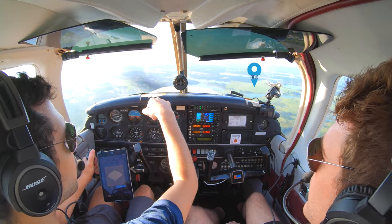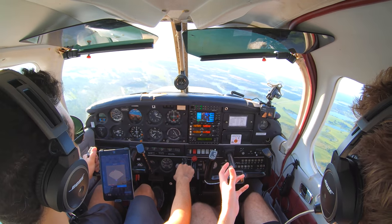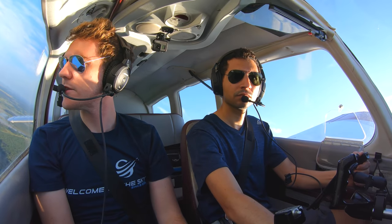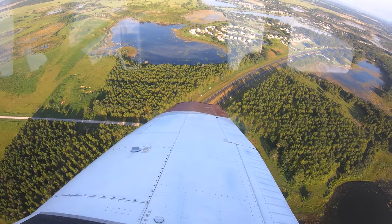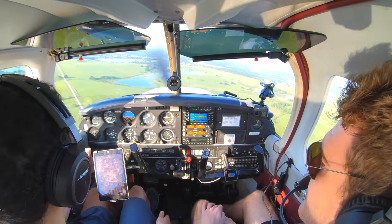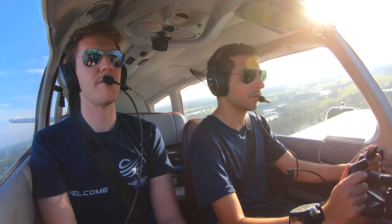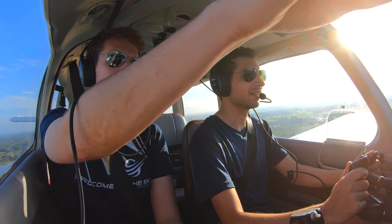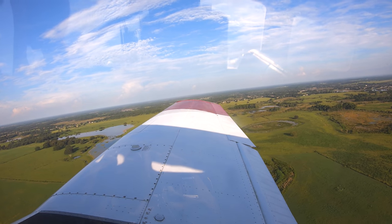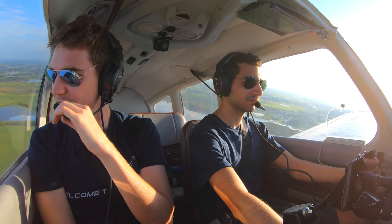We're a little high though. Can you S-turn instead of a slip? Absolutely. You can use flaps whenever you feel comfortable using flaps as well. And then your passengers are on board. Beautiful, man — so now you're in a position to land. Do the first notch of flaps, go ahead. We don't want to go under five hundred, right? No, we don't. We could have made this field. You've passed that little ridge. Cool, right? Nailed the procedure, man.